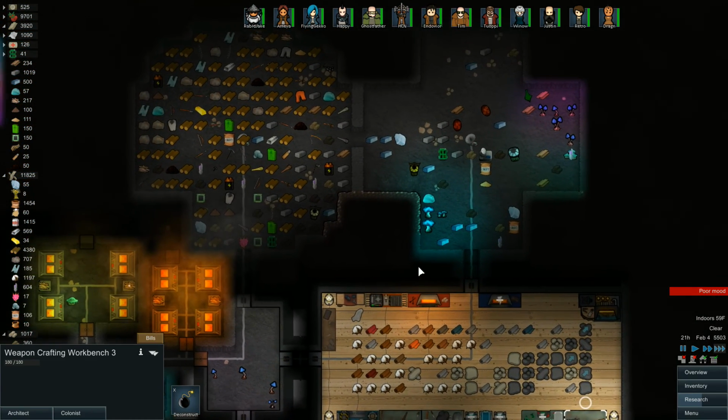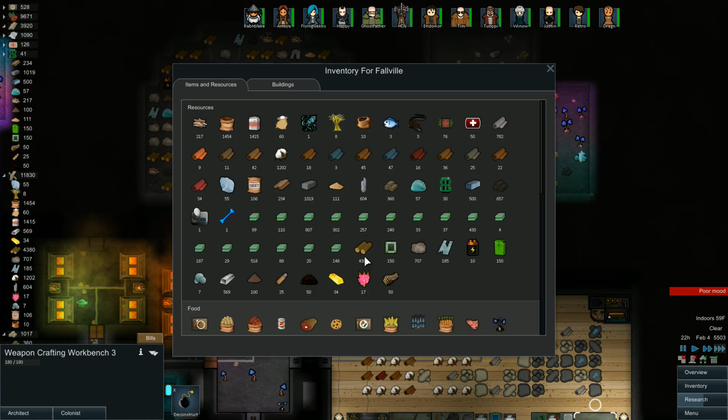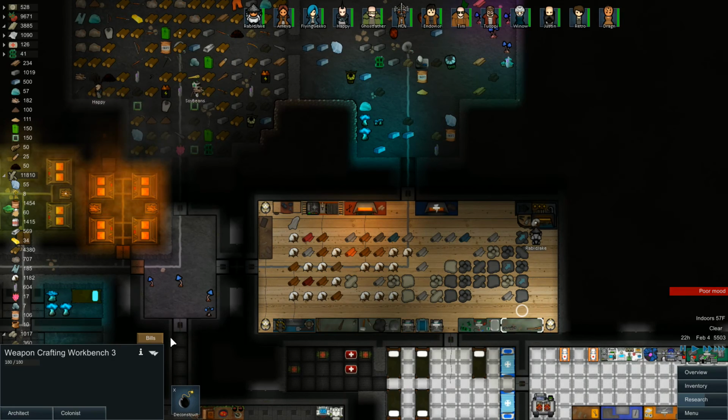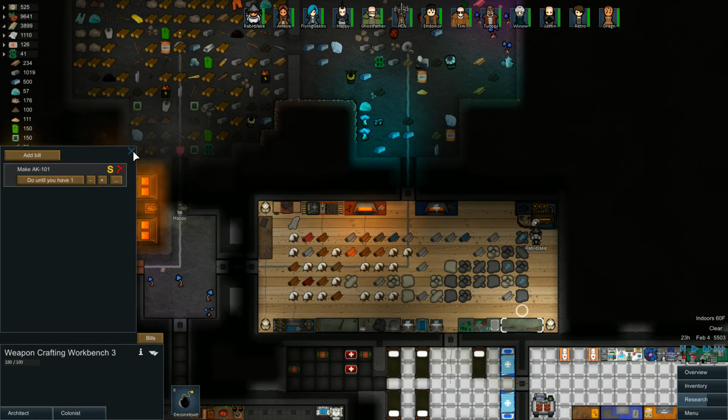Did we get a weapon crafted? I'm curious. We have a few weapons. Oh no, these can be equipped though. 2 of them are equipped. Okay, so we don't have any in reserve right now. That's not taking it into account, is it? No, okay, we just don't have the materials to make it.